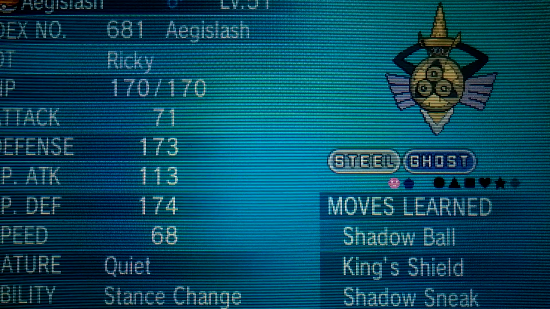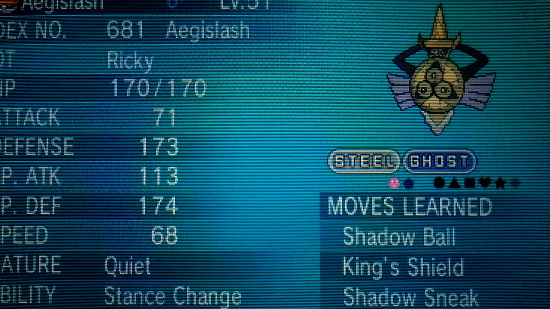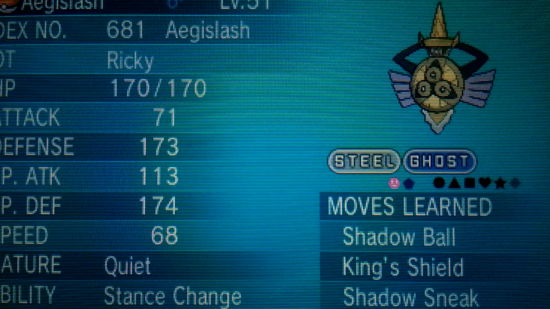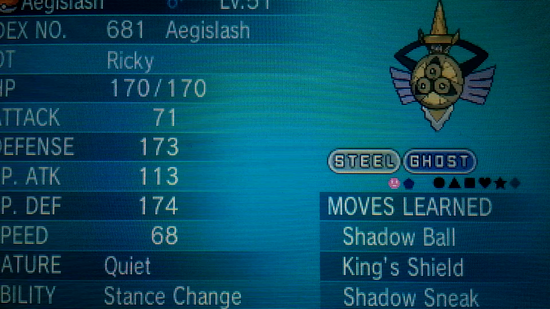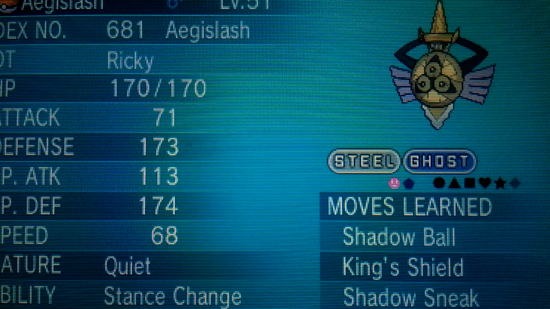You're not gonna want to beat up other Aegislash. It's not necessary. I believe I put 0 speed EVs on this, or IVs as well. It's 252 HP, 148 special attack, or no, I think it's 156. No, yeah, 156 special attack, and 100 special defense. And it's Quiet nature. The original one was Sassy, but no, I didn't want that.